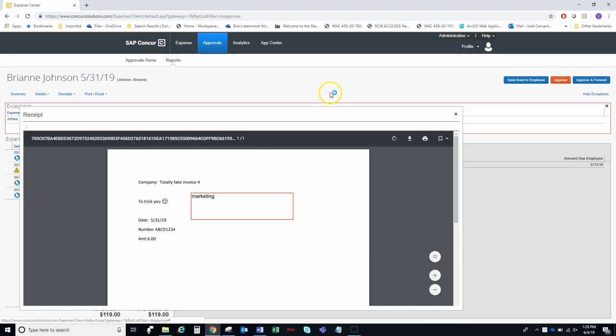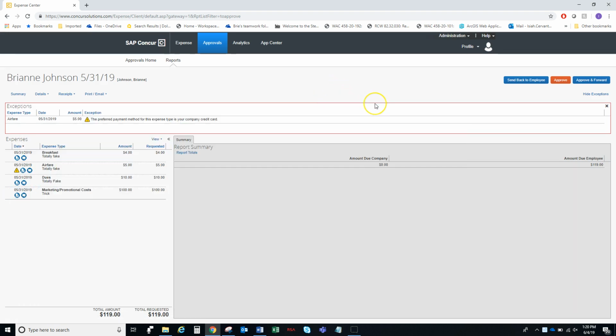And once you are satisfied with this information, we have one of 3 options that you can do to approve or send back to the employee if you are unsatisfied with the receipt. And those 3 options are up in the right-hand corner here. Our first option, send back to the employee. So if you are unsatisfied or you need something to be changed by the employee, maybe they need to add a receipt or change something, click this.